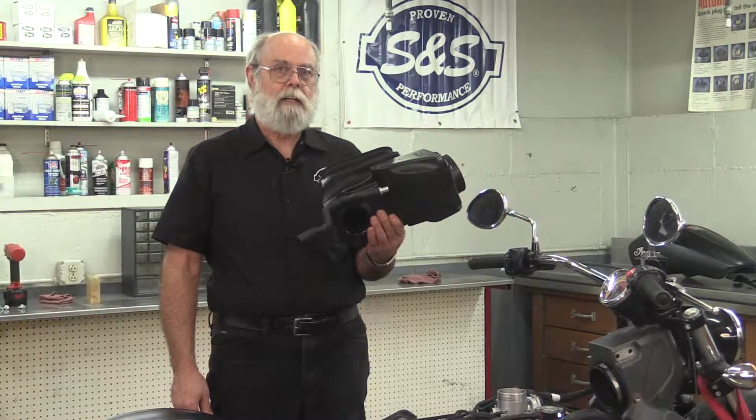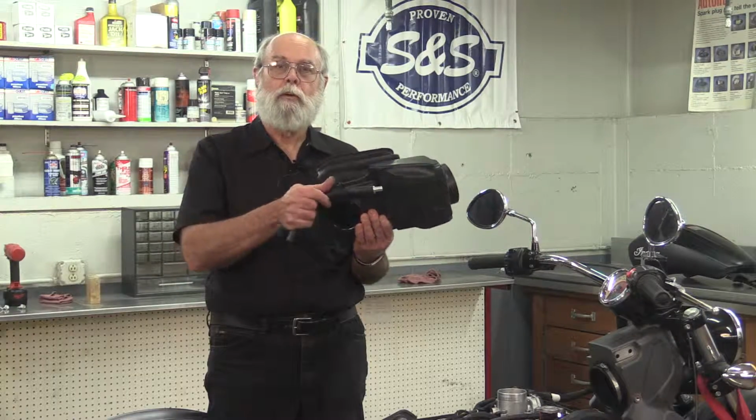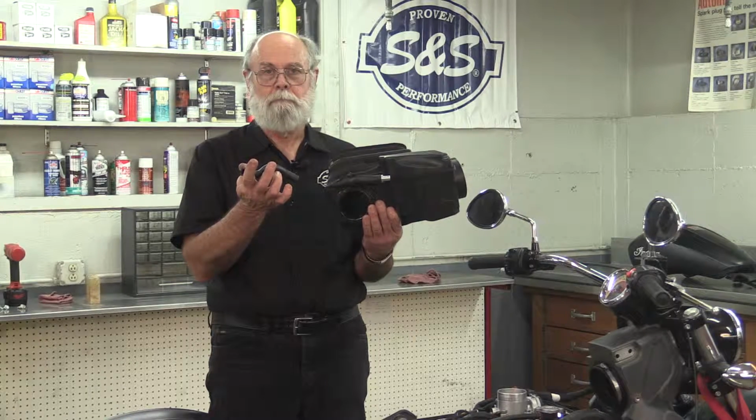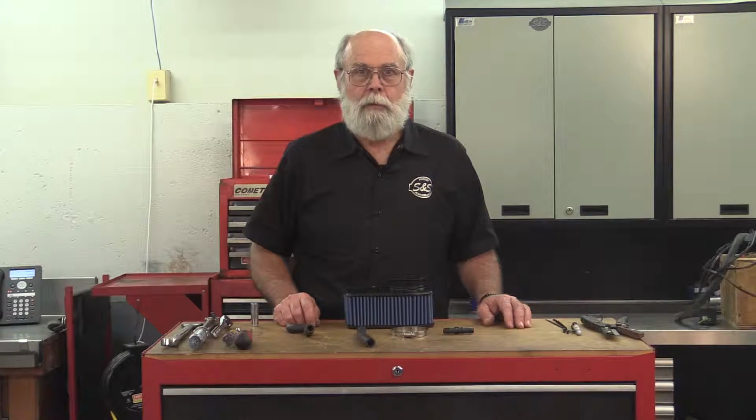Now that I've got the stock air cleaner out, I'll remove the rear breather hose, which I'll reuse in the installation of the new Stealth 2 air cleaner. Now let's get the new air cleaner ready to install.